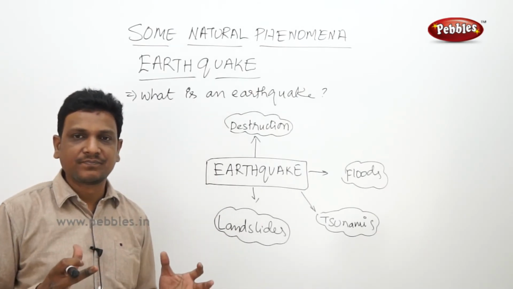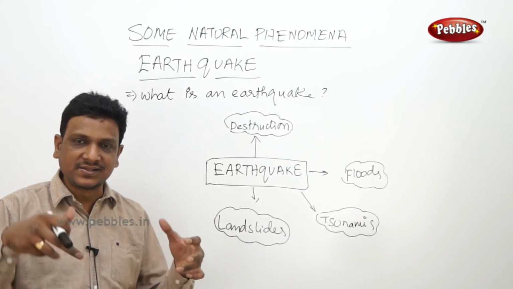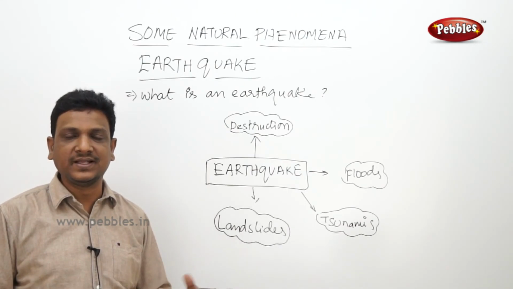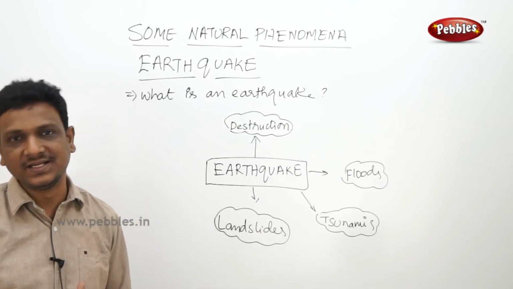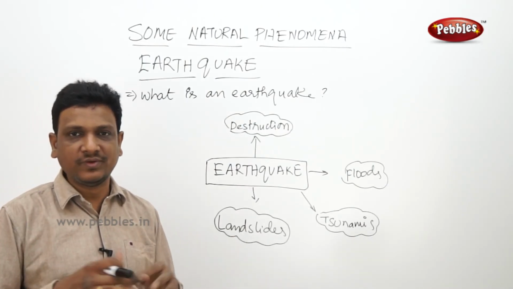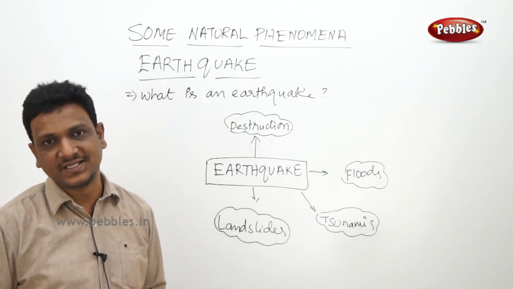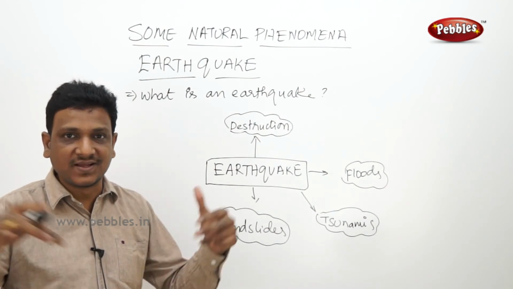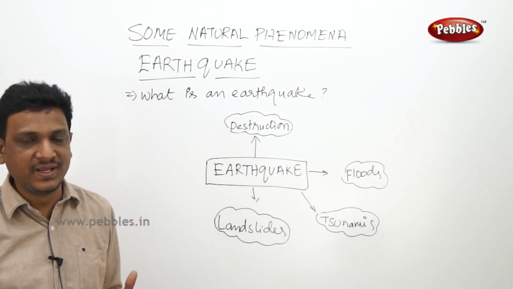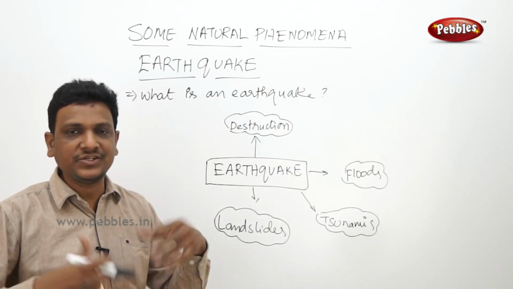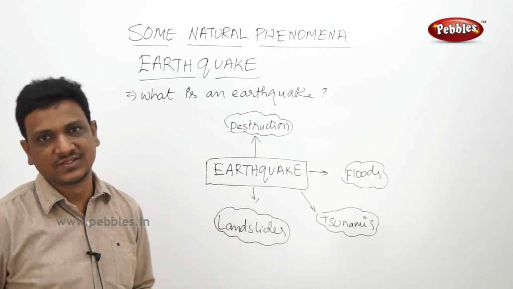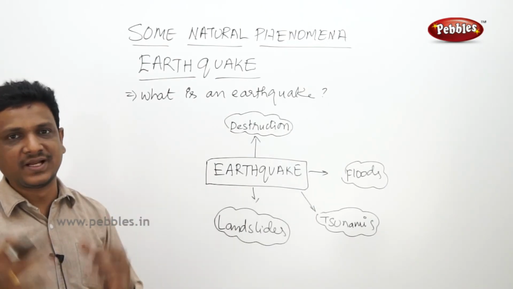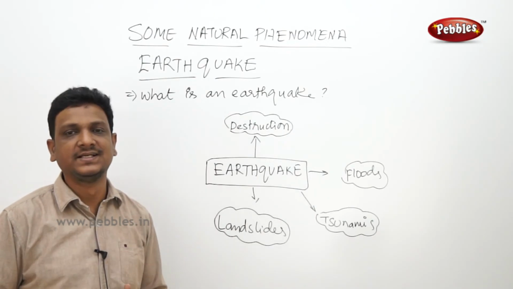So an earthquake begins at some point under the earth. Because, as I told you, under the earth there is an adjustment between the plates, the tectonic plates. We will see later what these plates are and how the adjustments take place. Here we are just knowing the reason: due to the adjustment of the plates, somewhere inside the earth the earthquake starts. This earthquake leads to shaking on the surface of the earth. So whatsoever is there on the surface gets shaken, sometimes collapsed. It depends upon the severity.